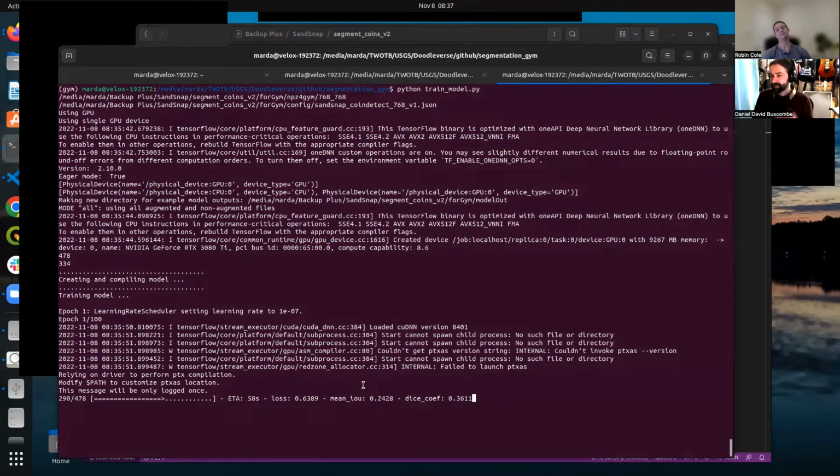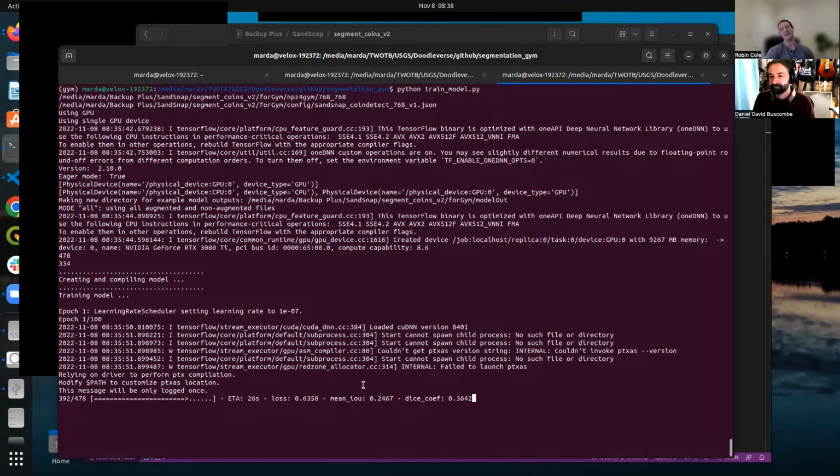Another thing it's doing at the moment that's fairly important for this process is using mixed precision training. What we found is that a lot of these segmentation models perform really well even if you don't use full precision. So it's using mixed floating precision. That allows you larger batch sizes because it consumes less memory, and because of that, it trains faster and converges faster, and you can do your experiments quicker.